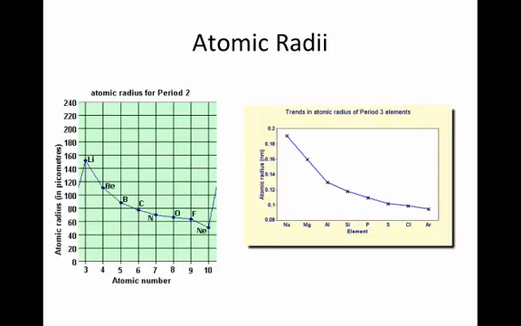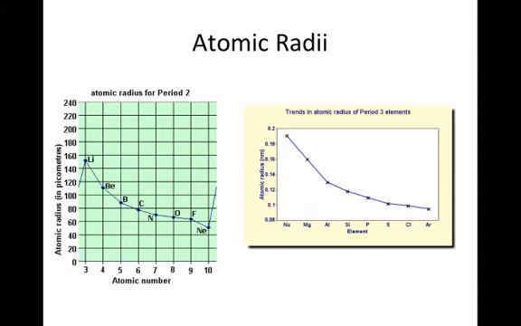Next thing we need to talk about is the atomic radii. So that's the size of the atom, the size of the nucleus. Now this decreases all the way across the period in both cases. And that is because despite the fact we're adding more protons, so you think the nucleus is getting bigger, the size of the atom comes from where the electrons are. They're the things actually taking up all the space, despite the fact they are very small.